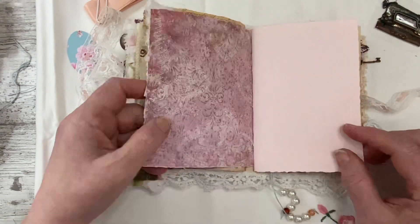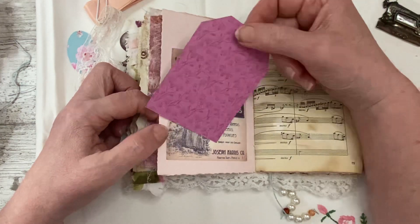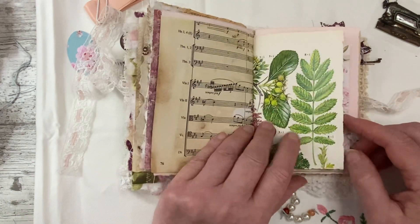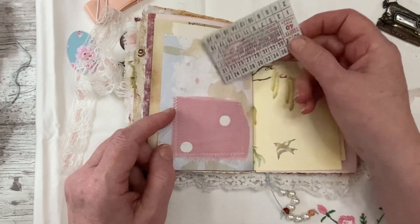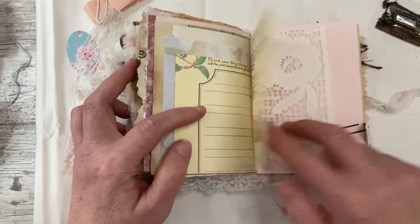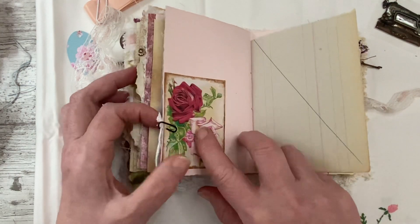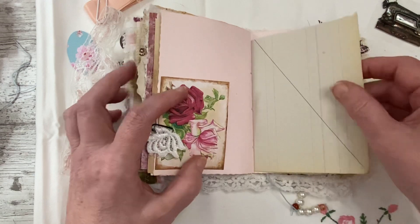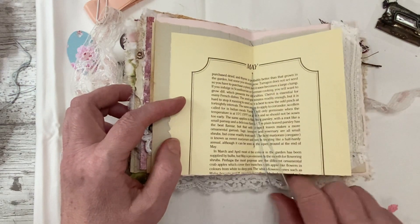So the second signature - again a bit of a digital at the beginning, more of that pink paper. I've just stuck that on as a sort of side tuck and put a piece of card - I haven't made a tag or anything particularly, so it's all ready to go. More of that lovely paper - I think the same similar pages in the back, just different things on them. There's a stitched-in pocket with a little Tim Holtz card in it just to show it's a working pocket, a bit more Edith, more of the recipe book, another piece of that vintage kitchen net, and just a rose image that I've clipped in so you can glue it in or keep your paper free.